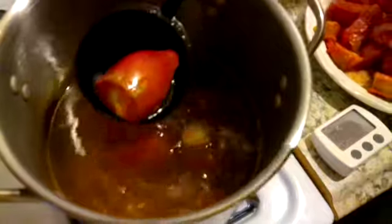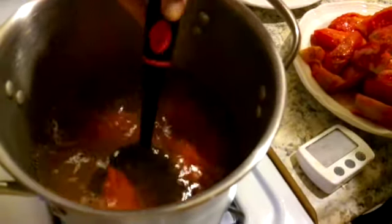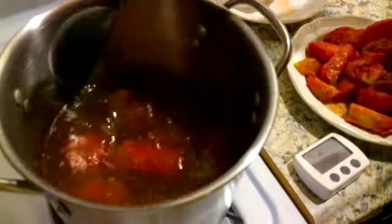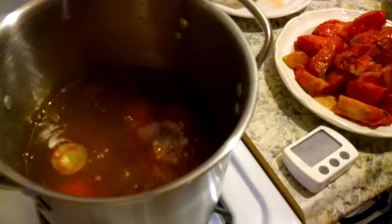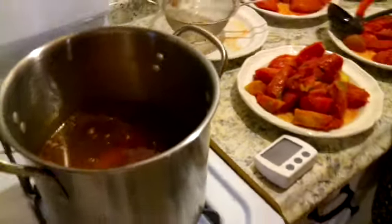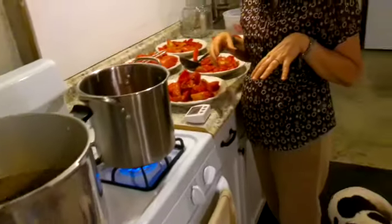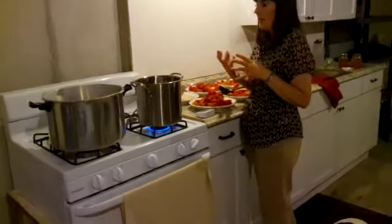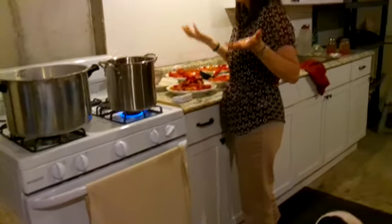But you'll see the skin will start to pull away. It's not quite ready yet. It takes about 60 to 90 seconds. And they say the best thing to do is to put them in a bowl of cold water when you're done to help stop the cooking. But if you're going to can them anyways, what's the big deal?